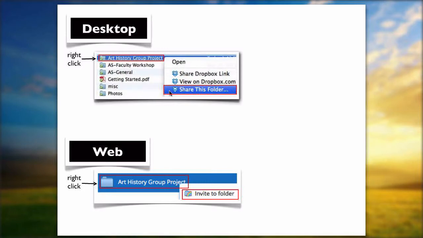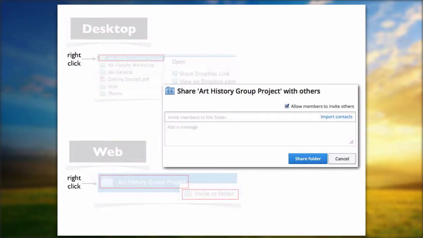So you can also think about it as kind of like setting up a mini website for a group. If you have a team that needs access to files, that's another way to do that as well. So lots of different ways to actually use the shared folder, I think. And this is just a screenshot of what it looks like when you go to set up a shared folder.